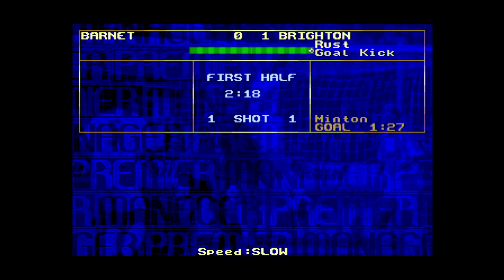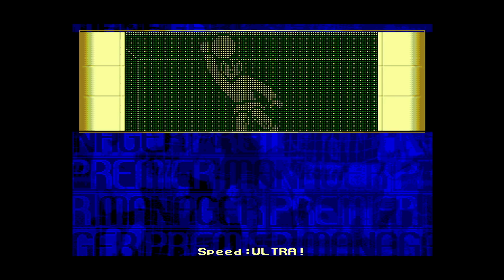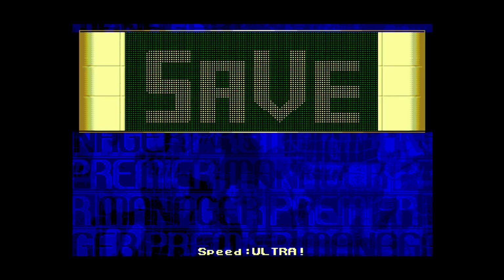So you can change the speed of the actual animations here. You can go slow, fast, super fast. Just press right and left on the D-pad. See, ultra speed, it will just go through the game and get to the end, rather than sit through it, because it's pretty tedious just to watch the game go. Even on ultra, it's not super fast.